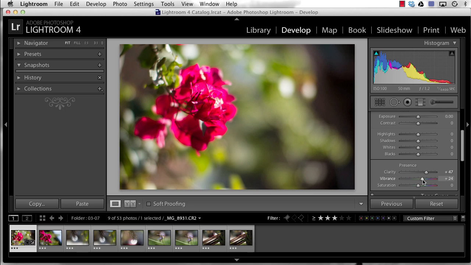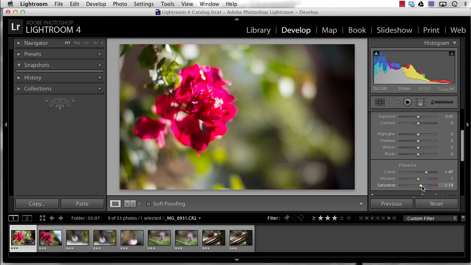Vibrance is generally a way that you push the saturation up without affecting skin tones. So theoretically, if you don't have skin tones, I'm going to double click on that to reset it to 0. You could just use saturation because it will actually saturate all your tones. So vibrance is somewhat saturating most of your tones, but not oversaturating your skin tone.